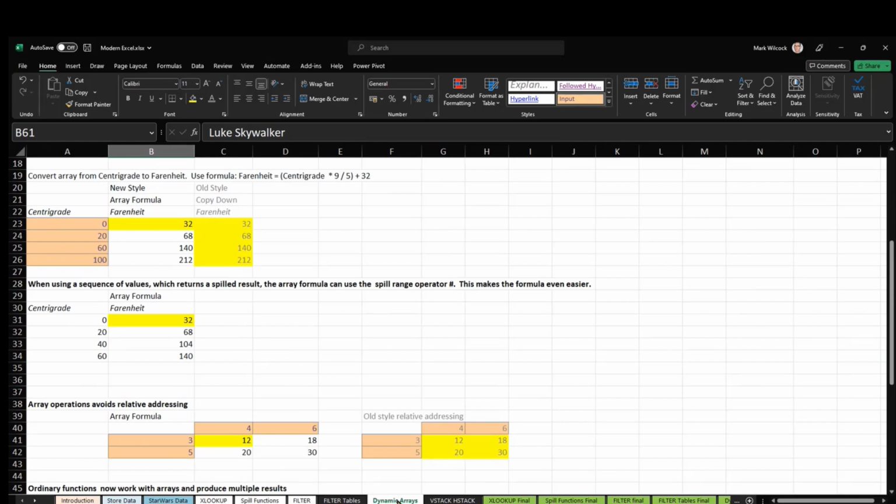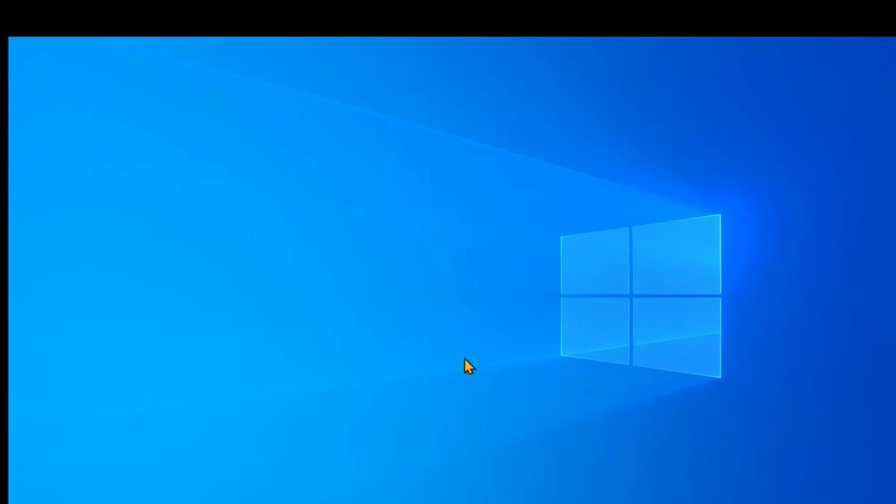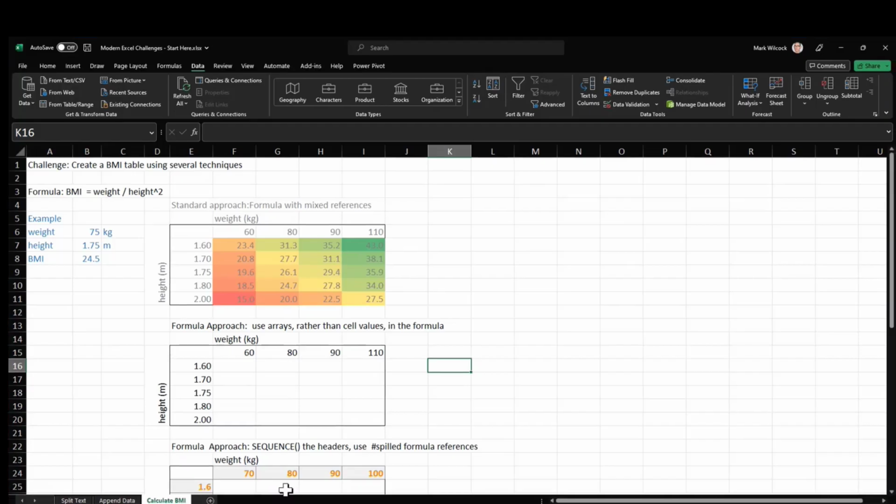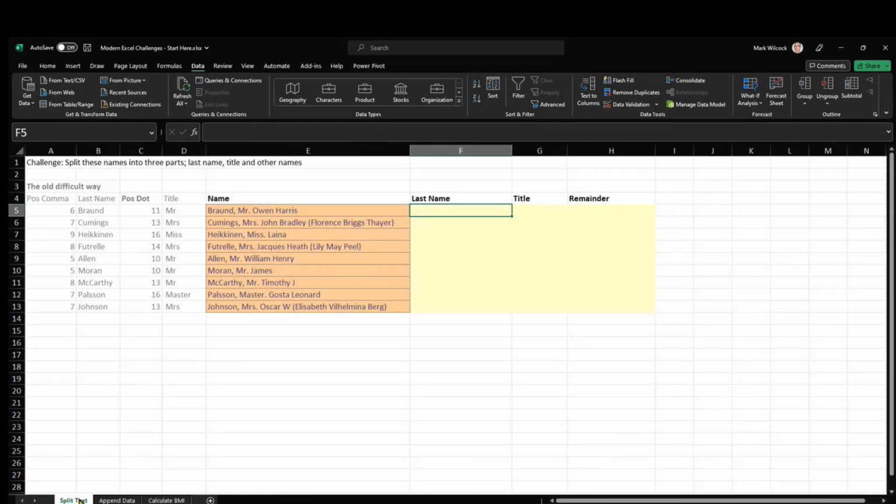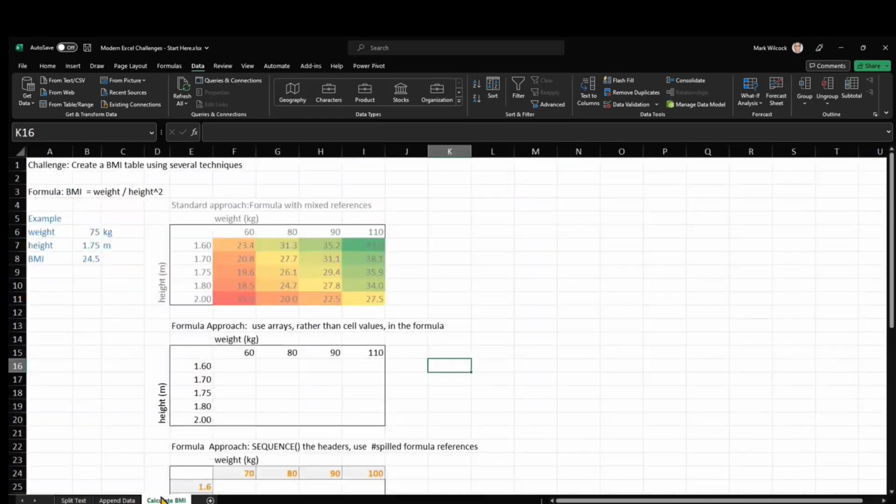And what I'm going to do now is go back and talk about those challenges that I started with. I'm going to minimize that. I'll come over to here and look at my challenges. So these challenges, I'll start off. I'm going to leave these challenges actually. I'll just do this one, but leave these other two for you to do later on.